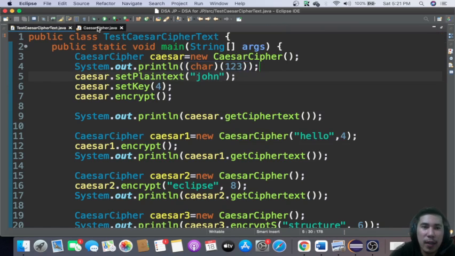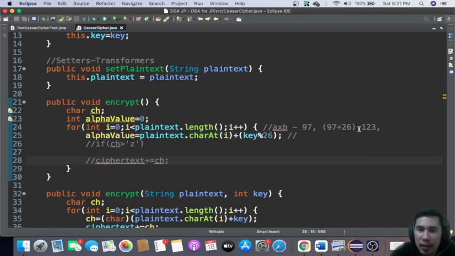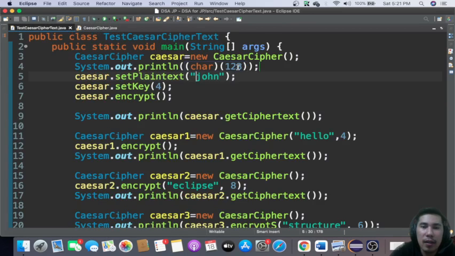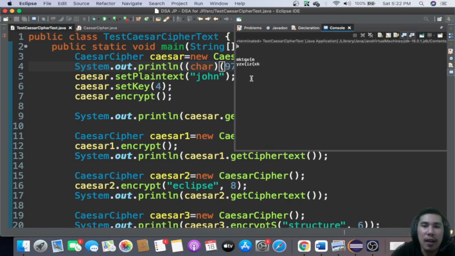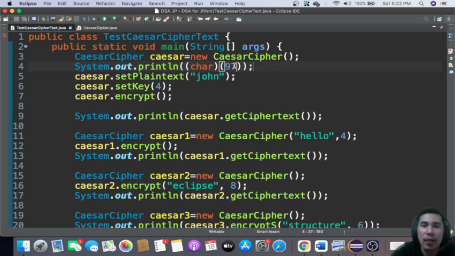Pila to dapat? 97, 123. So ang 97 is A. So tama. Okay? So kung 97 plus 26 is actually pila gani? 123. So dapat, okay. Oh yeah, tama dai ko.